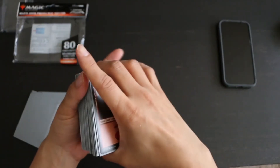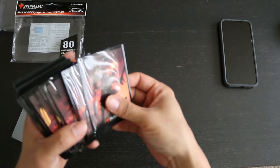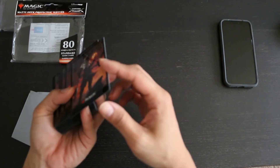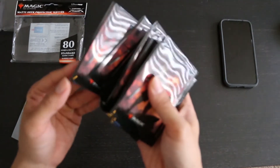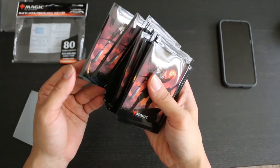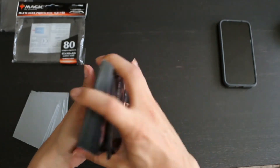Now that we've handled these sleeves a bit, let's take a look and see if there is any significant wear on the surface or on the sides. There does appear to be some denting on the glossy art surface, but I think that was there straight out of the package, so I don't think it was imparted by handling. Looking at the corners and the sides of the sleeves, there is absolutely no wear at all, which is a marked improvement from previous iterations. The new formula is actually significantly better, especially in terms of how the art is fused with the surface of the sleeve such that it doesn't really want to peel — that was a major problem with all previous iterations, including the last ones, which were pretty good. After a while you could really see the chips and the dents in the sides and eventually the corners. So this is a marked improvement in terms of overall durability.